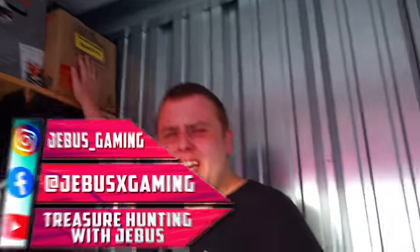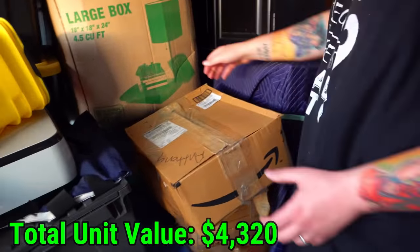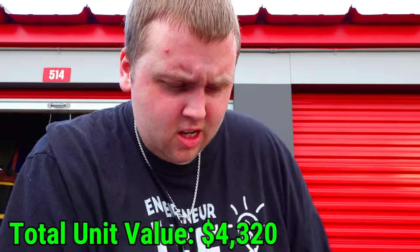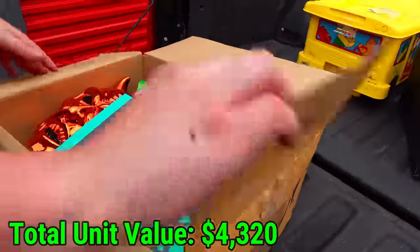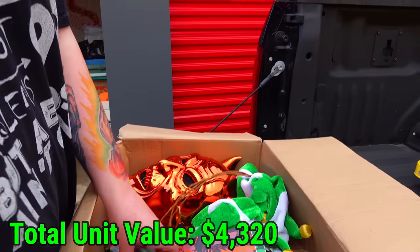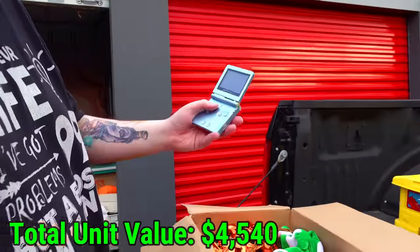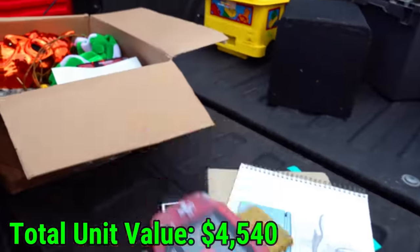Now I can reach the knickknack box and the green military thing. Should I pull this down now? Let's do that box first — pull it out. It's heavy, really heavy, weird-sounding box. This unit has value hidden throughout — one box you find silver coins, one you find video games worth hundreds of dollars, one you find military stuff, one you find police weapons. Let's see. Is this a yearbook? Yes — that'll be given back. Some sketchbooks, another one. And then — the Game Boy Advance! With Pokémon Gold version and Pokémon Ruby. This one's not even broken, just dirty. Let's see if it turns on. It's dead, but that doesn't mean it doesn't work — just very dead. The Advance doesn't have its battery, but the Pokémon games alone along with the consoles — that's money!